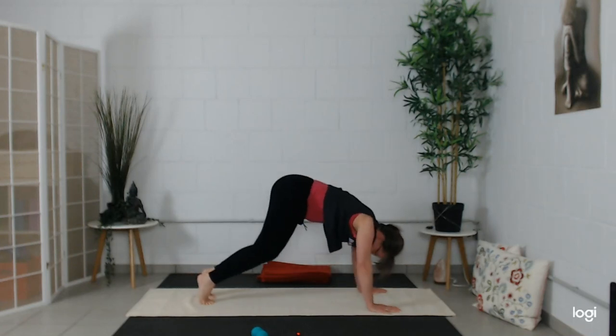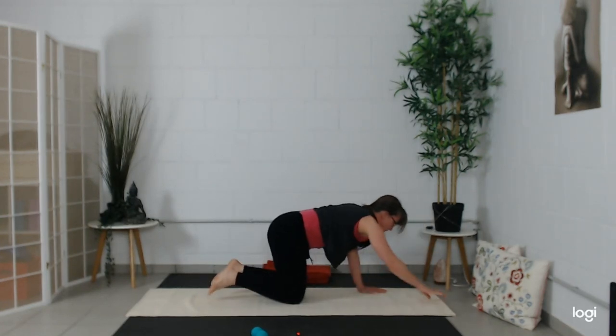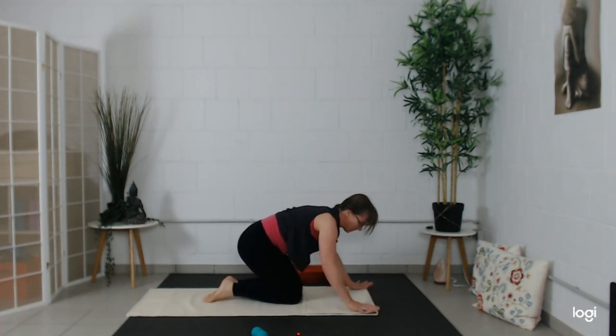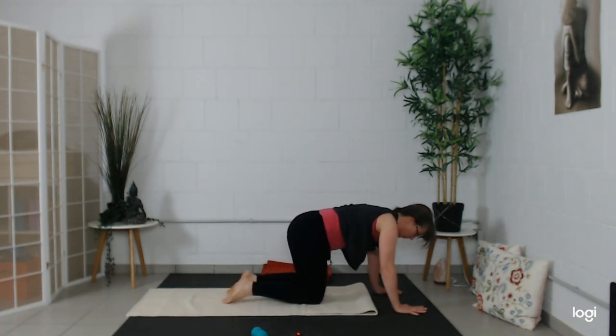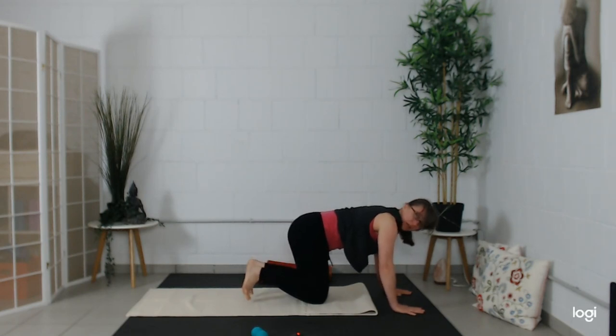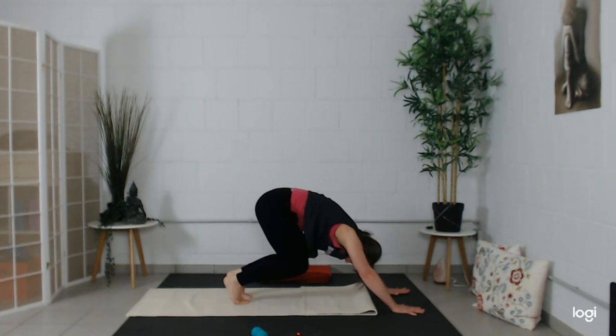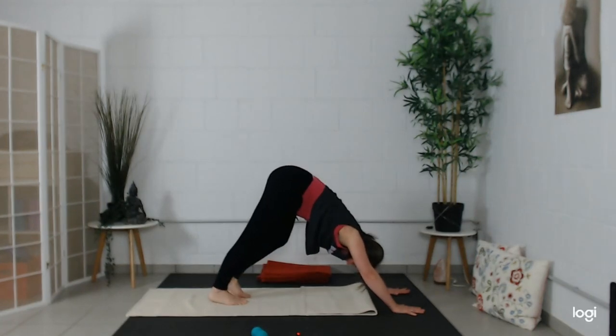Come all the way down. I just need to tuck my blanket in here because I'm sliding a little bit. And again, we come into all fours. Tuck your toes under, lift your hips up and push yourself back, lengthen your spine. And then you may want to lift the knees a little bit, walking your feet.